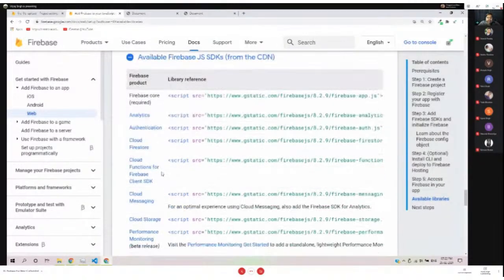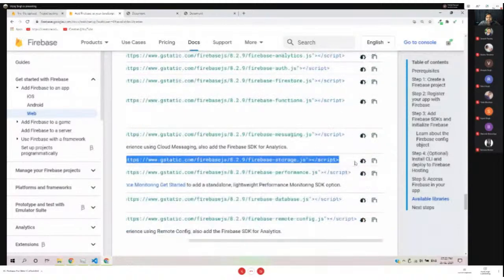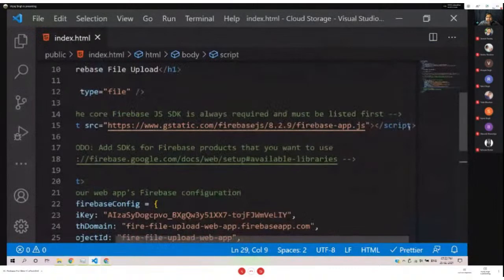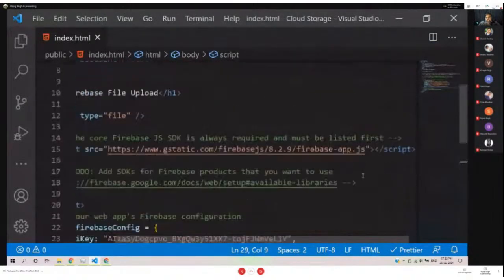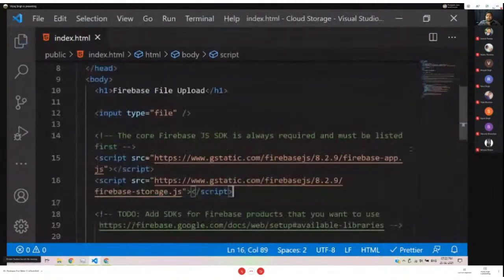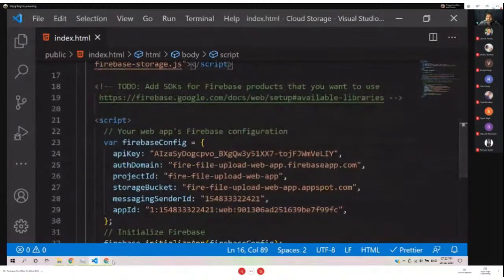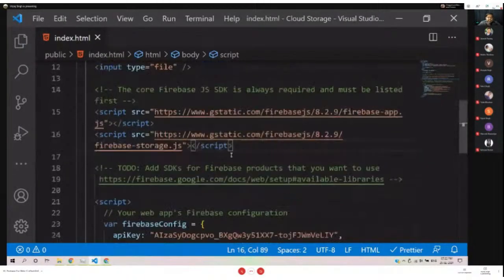And then we'll search cloud storage. So I'll just copy this path, and I will paste it after the Firebase core SDK. So I'll just paste after this line. And that's it. This is very easy. So now I can use Firebase cloud storage.